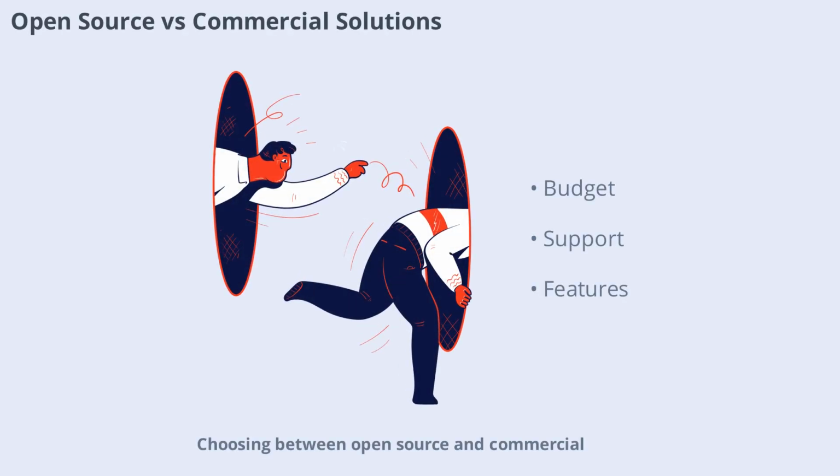Choosing between open source and commercial database solutions depends on your budget, support needs, and technical expertise. Open source databases like MySQL and PostgreSQL offer flexibility and cost savings, while commercial options provide dedicated support and advanced features. Evaluate your team's skills and your application's requirements before making a decision.